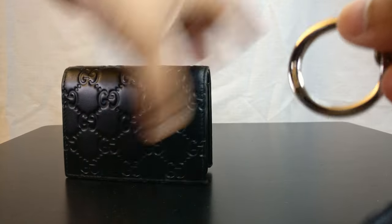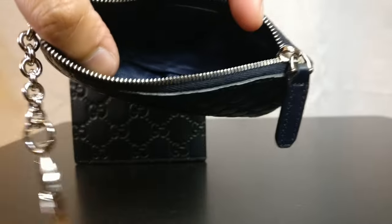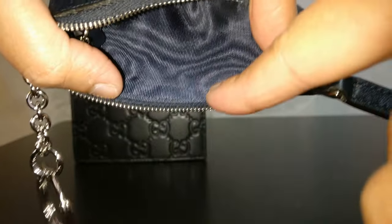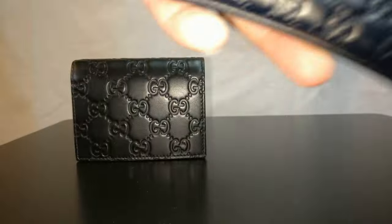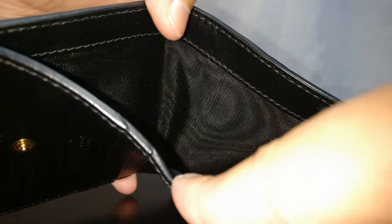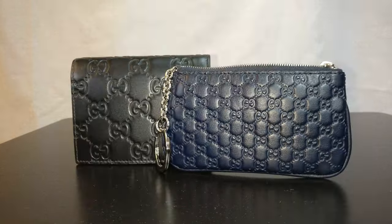Another similarity is the lining. The Gucci key case is lined with a kind of nylon-y textured fabric — it has a grid-like pattern with vertical stripes and horizontal cross-hatching. The Gucci retail wallet has the exact same fabric in its lining. It does seem like they use the same or very similar material for both retail and outlet items.